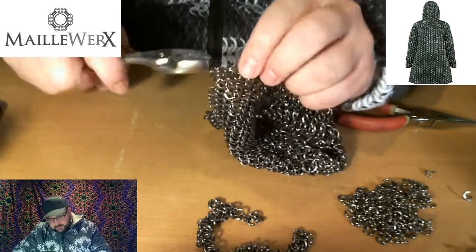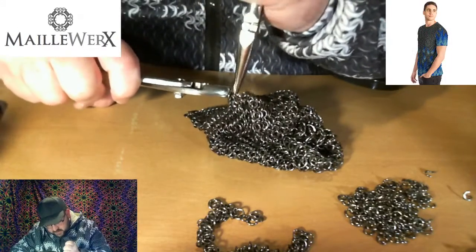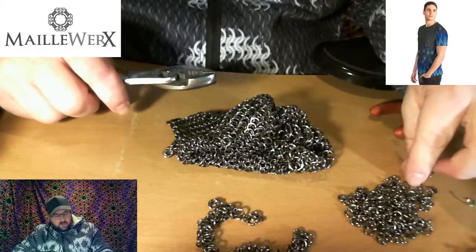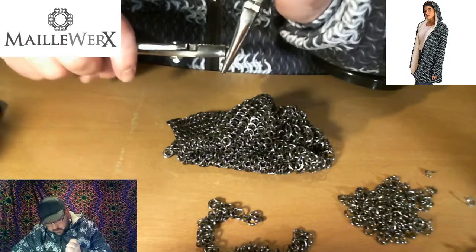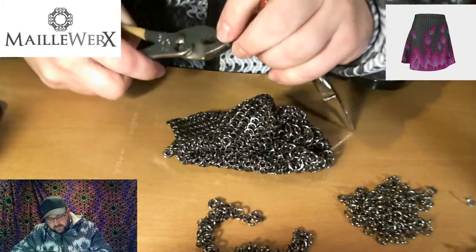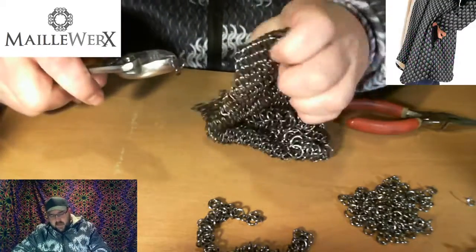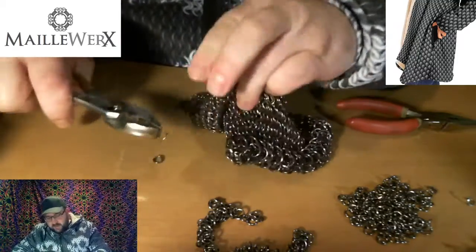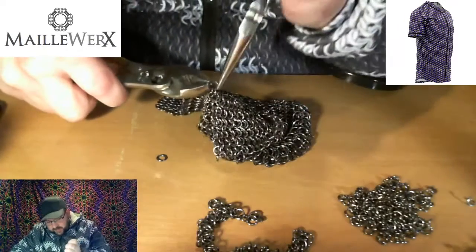Hey Joe, how you doing? Alright. We are just working on this wine bottle holster here. Participating in what will become the global phenomenon of chainmail. It's a movement. I'm going to start it. And we're all going to get rich selling chainmail stuff because everybody's going to want it. So from now on, I'm going to refer to everything I do as participating in the global movement of chainmail. It's my marketing shtick for 2021. I don't know, it might work. I think crazier stuff has been tried.